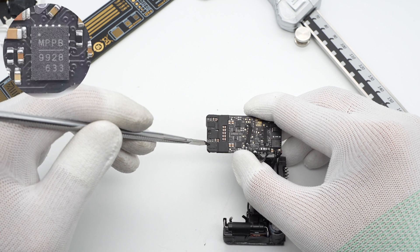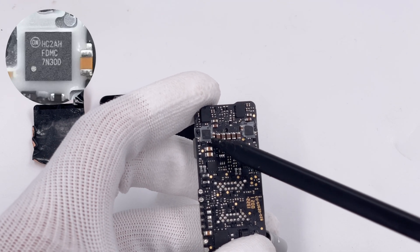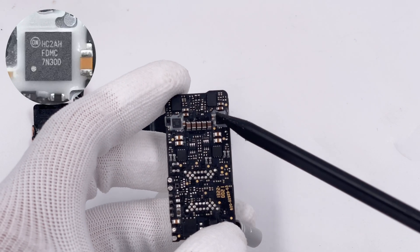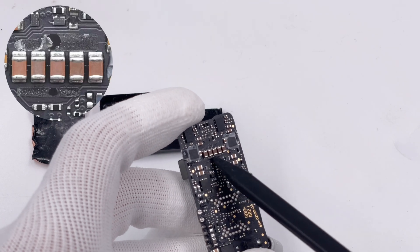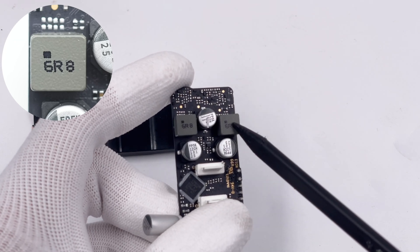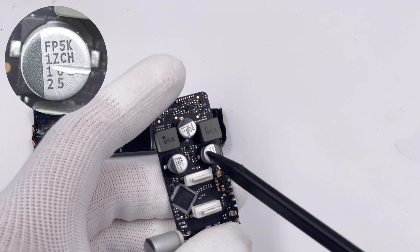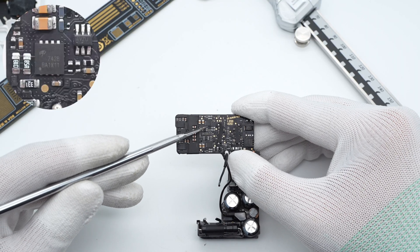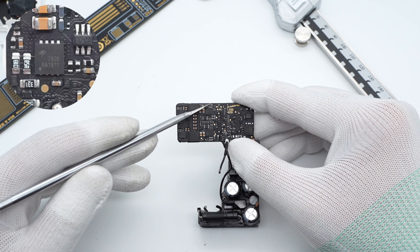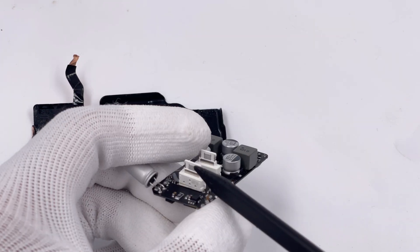It integrates a half-bridge driver and supports programmable operating frequency. It also has output over-voltage and over-heat protection. Two synchronous step-down MOSFETs are from OnSemiconductor, integrating dual MOSFETs each — 30V, 6.4–11.6mΩ. There are five parallel MLCCs used for filtering, and two 6.8μH alloy inductors are also used for step-down. Three solid capacitors are from Nichicon FP5K series: 100μF, 25V. Two output VBUS MOSFETs are from AOS and adopt DFN 3.3×3.3 package — 30V, 2.3mΩ. Two USB-C ports are fixed with white plastic and stand side by side.